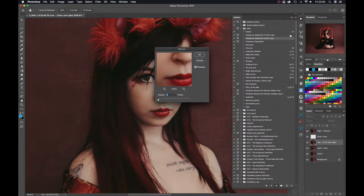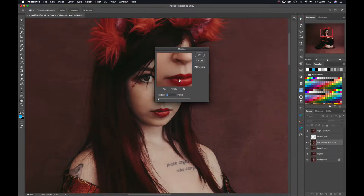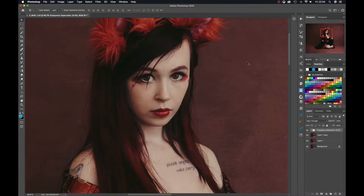Go in and run the frequency separation action. Just at a very low level, because I don't really plan on making any adjustments to the detail at this point. I'm literally just going to use the colour layer, the centre one, which I'm just going to rename skin.